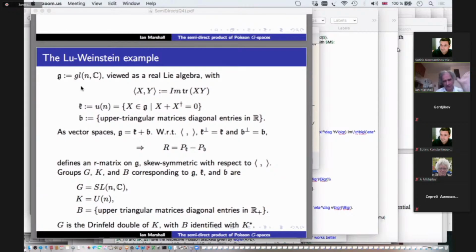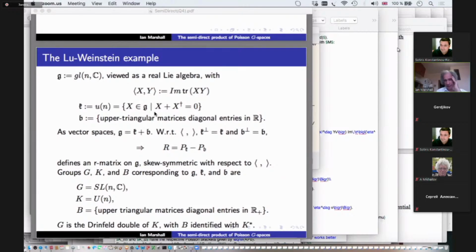But never mind, let's just start off with simple definitions. So first of all, we take G to be the general linear algebra of n times n matrices. And here's a non-degenerate inner product on this Lie algebra. So we'll call the skew-Hermitian matrices K, and we call the space of upper triangular matrices with diagonal entries in R, call this B. And it's easy to see that this space can be written as the direct sum of these two vector subspaces, and they have a zero intersection.